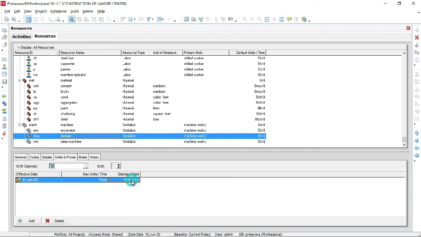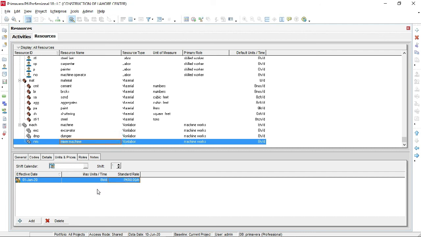The price is 1500. The mixer machine, we require 2 mixer machines. These are the maximum units and their price is the standard rate, 2000.